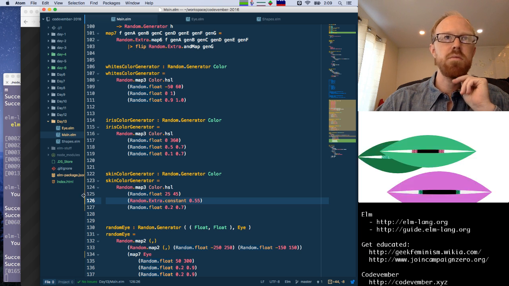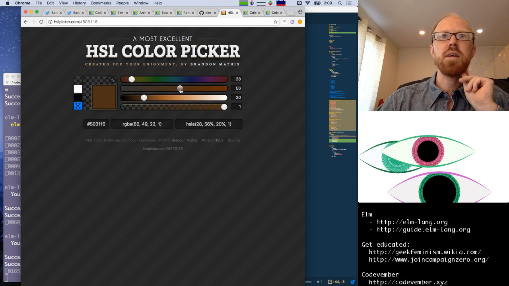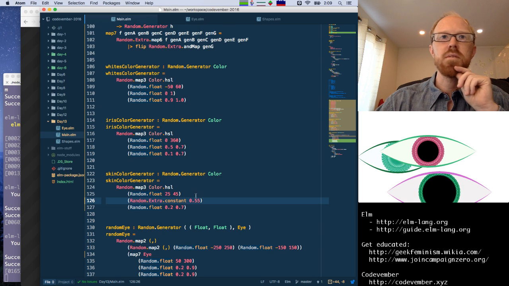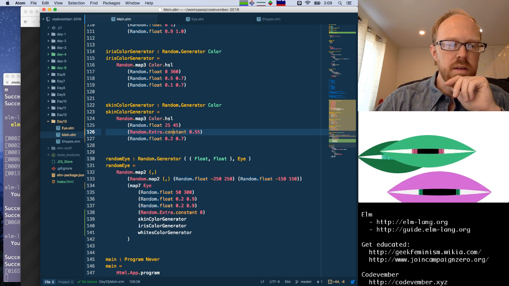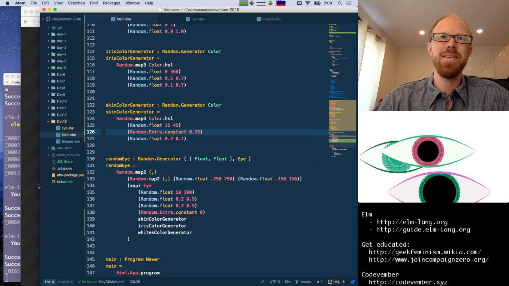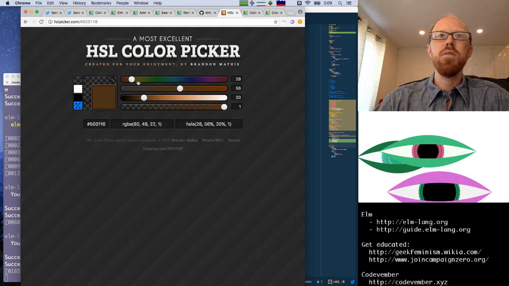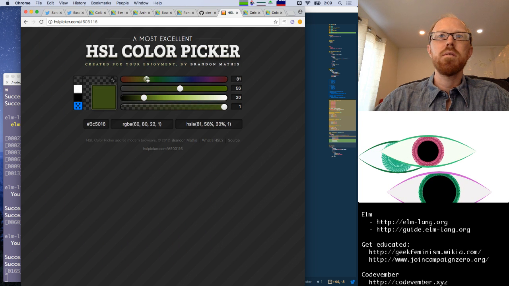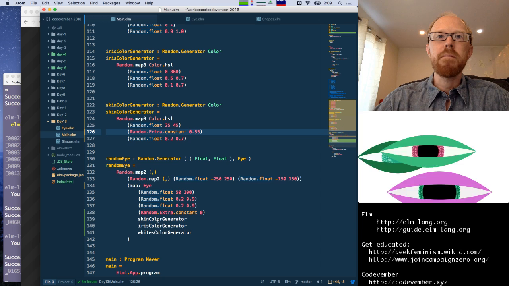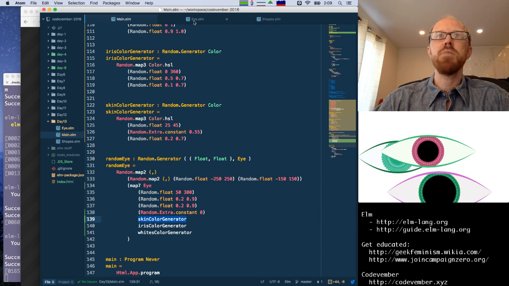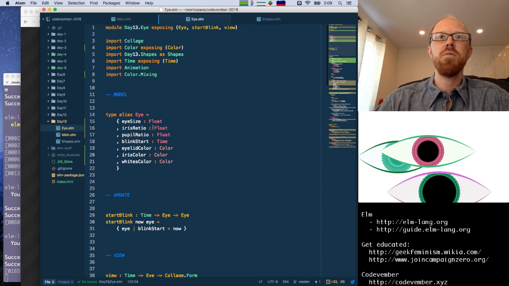Whoops. Is my saturation value messed up? Or did I use the wrong one in here? Why are we getting green colors? The hue, yeah, should be between 25 and 45. And let's make sure these colors are in the right order.